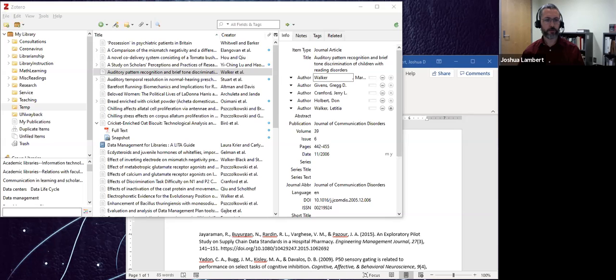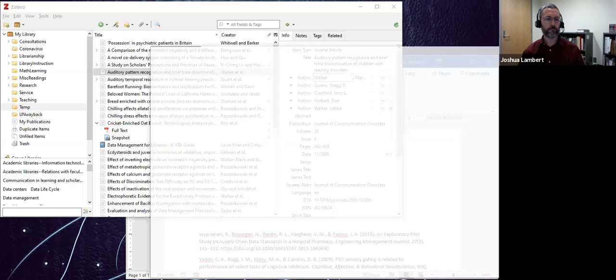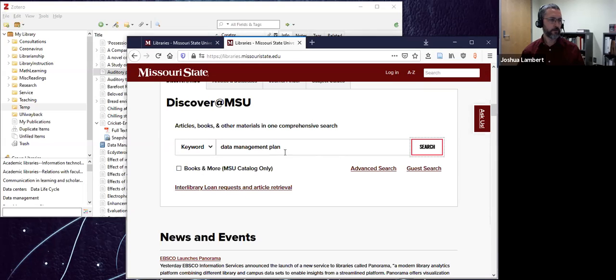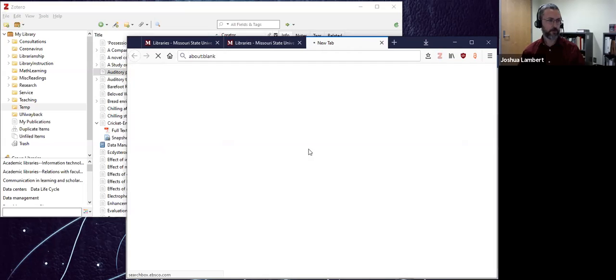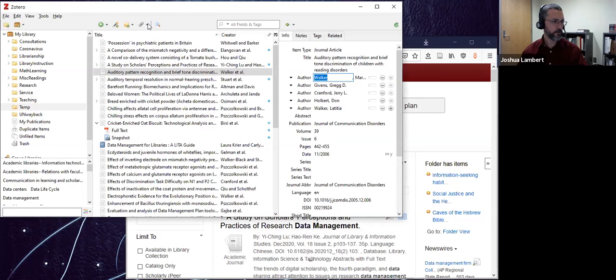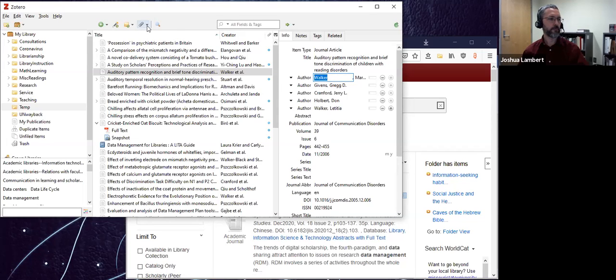Let me bring the browser back up. Let me go back to the same search. I just need to get a PDF file onto my desktop, and then I can show you. Or I can just show you anyway. There's this clip icon. Click on that and attach stored copy of file. And at that point, you would have to have found a PDF file somewhere. So that's up to you to find it if Zotero can't get it right away.